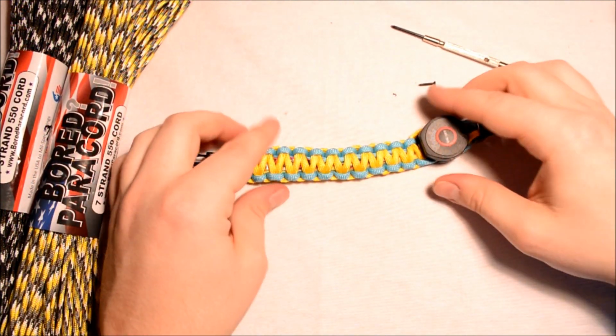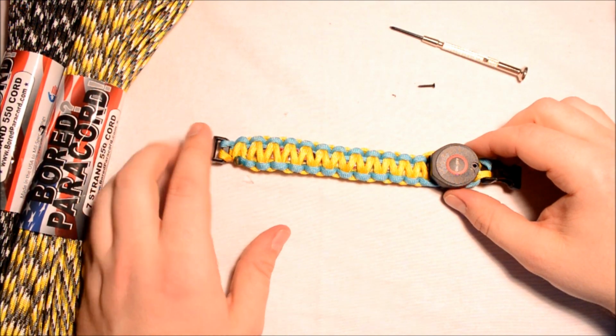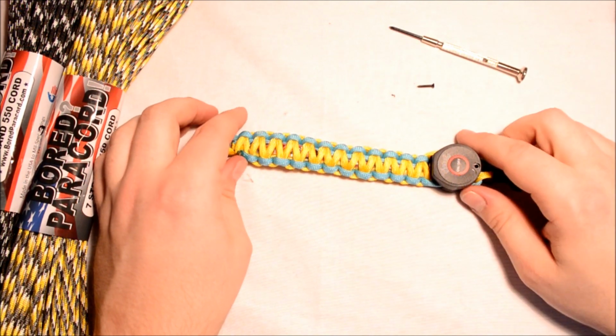Well, anyways, hope you liked the little tutorial on how to do that. Makes for a nice looking bracelet with the LEDs.